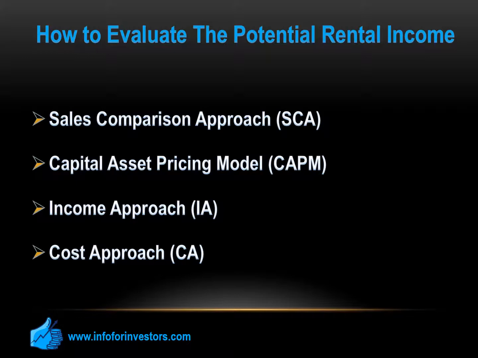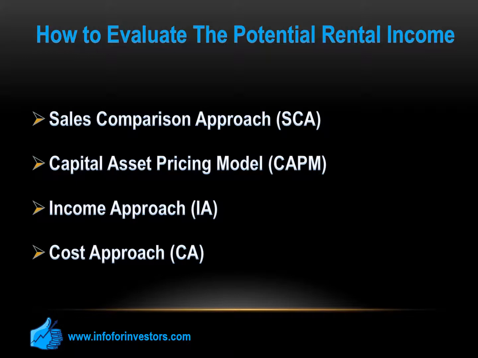the long run. The second indicator, the capital asset pricing model, is a model which aims to determine the potential rate of return of the given asset. How? This model explores the relationship between an expected return on an investment to all the risks associated with it. Then, once you have evaluated the potential price and rate of return, it's time to use the income approach.